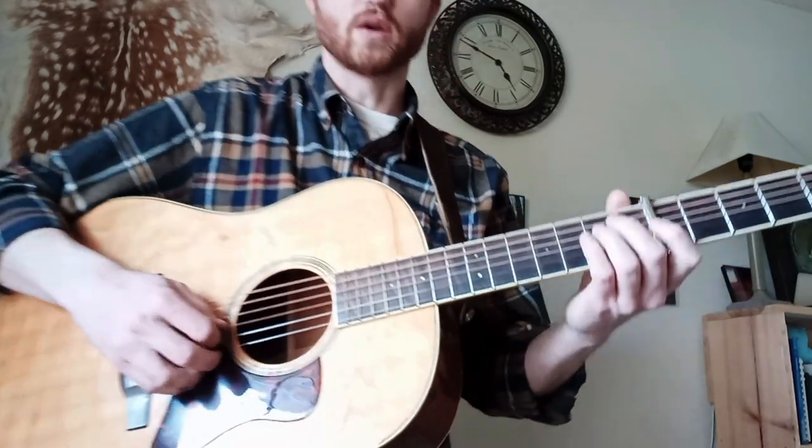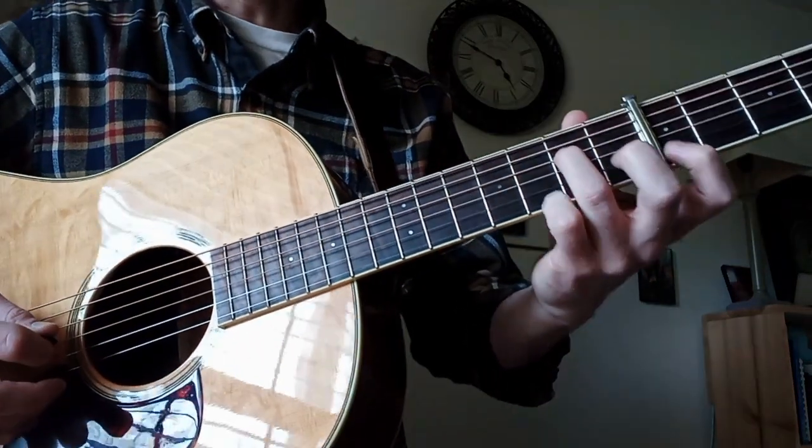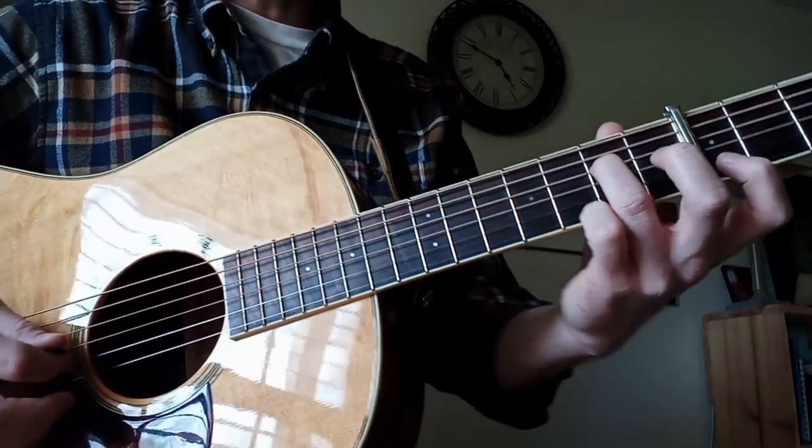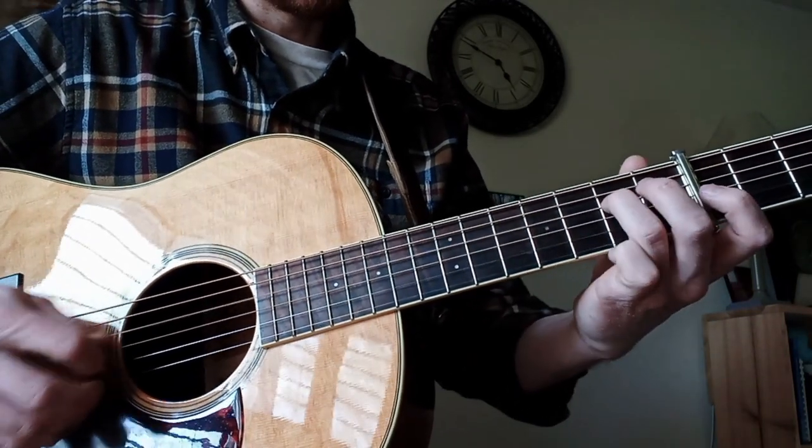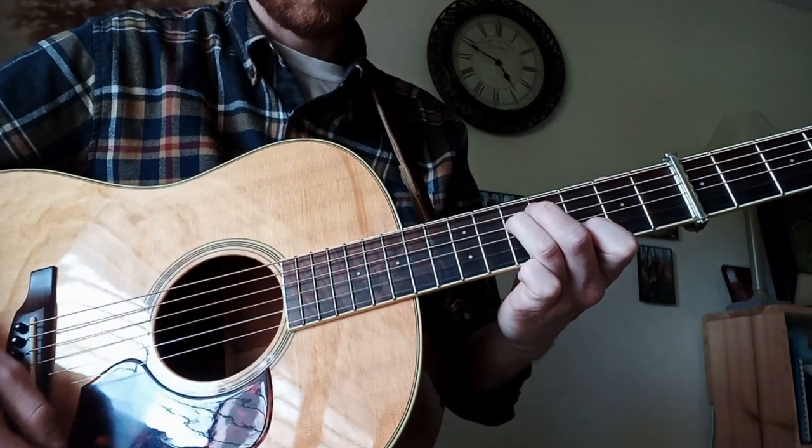Cool. All right, so to set this up, make sure that you're using your 3rd finger on that E, and then that E is going to slide into that G. Cool. And it's just a cross picking roll after that. I'm alternate picking, so every downbeat's a downstroke, every upbeat is an upstroke. If you're not familiar with cross picking or alternate picking, practice it because you're going to use it all the time. It's going to be your bread and butter as a guitar player in bluegrass, so make sure you're good on it.